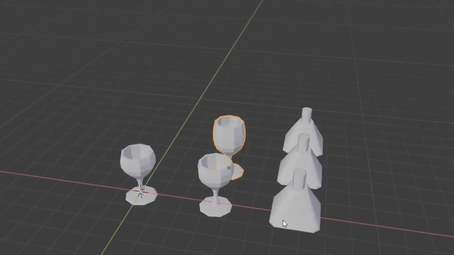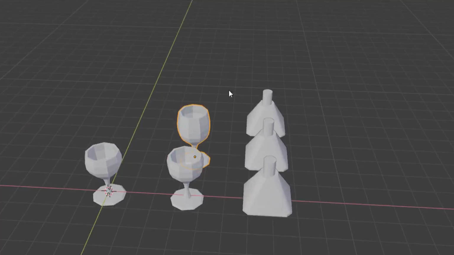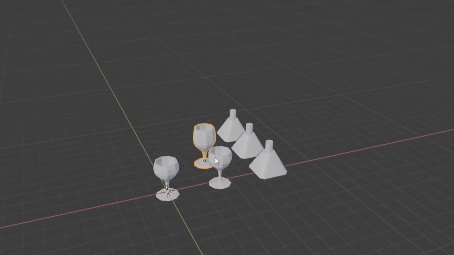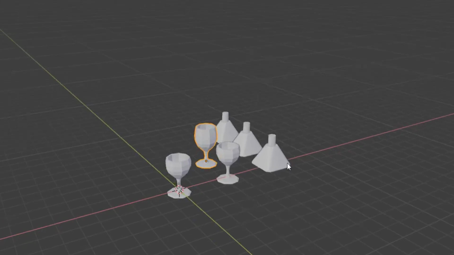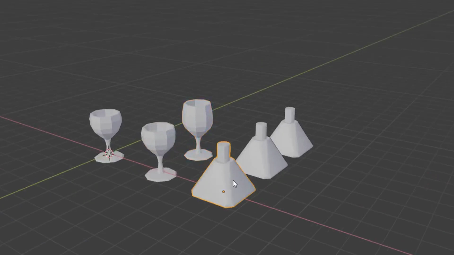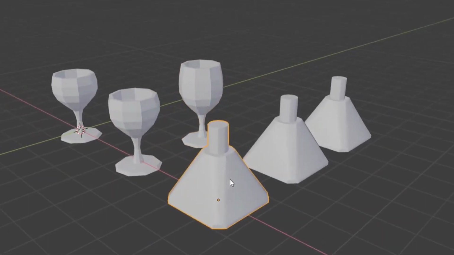So this is all really important because if we're building a scene in Blender, we can actually just make a bunch of duplicates and place them around in our scene where we need them. And then if we realize that something is out of place, then we only have to change that information on one object and it changes it on all of them. And that just makes life so much easier.